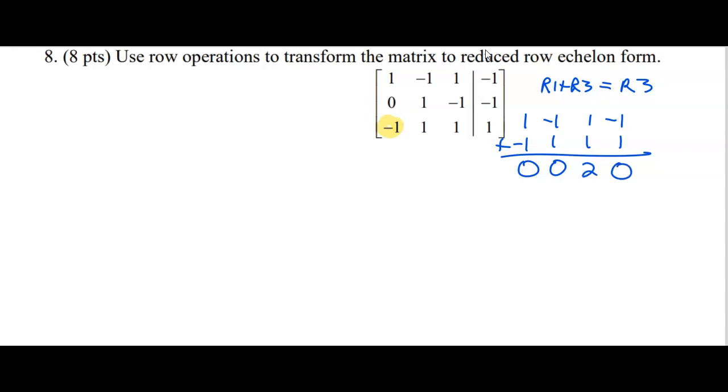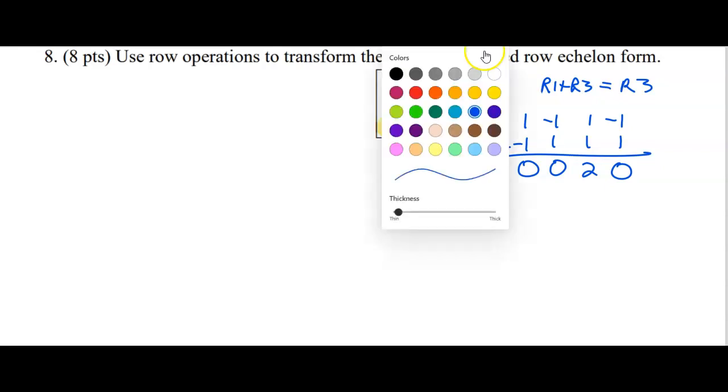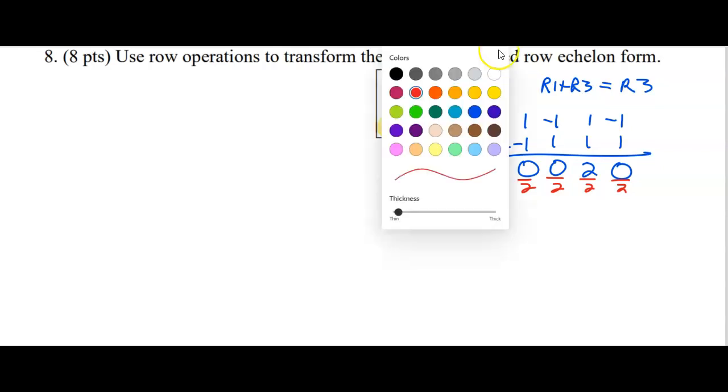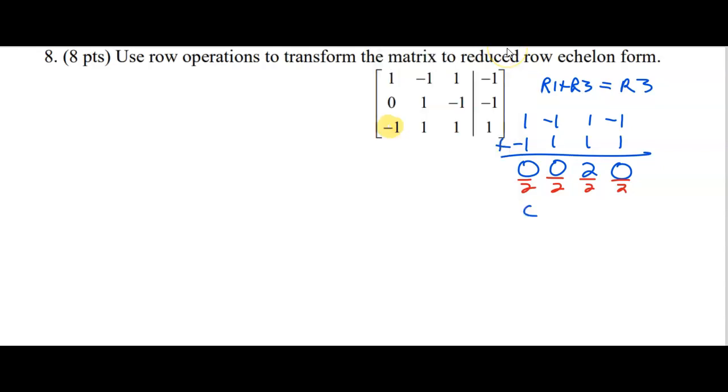This equation, and yes, it is an equation, 2z equals 0, can be simplified. Anytime there's a common factor in your numbers, the greatest common factor, divide by that, and you can simplify the equation. 0, 0, 1, 0. Again, that's our new row 3.